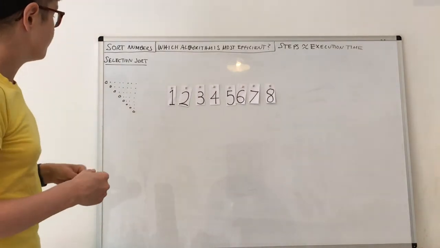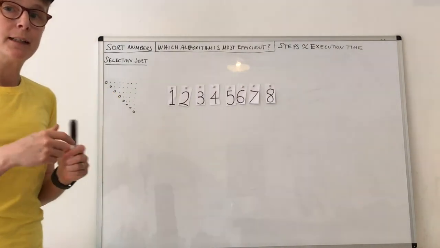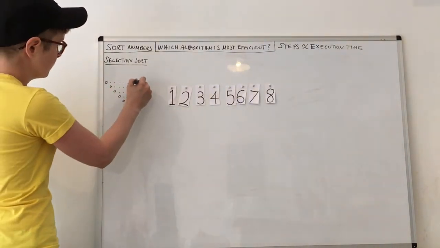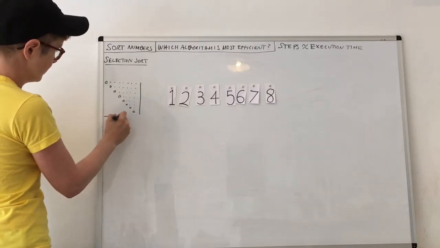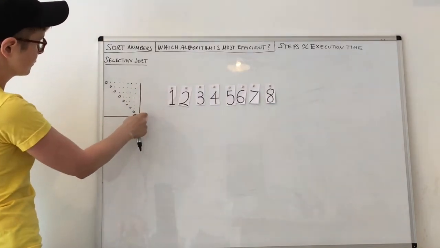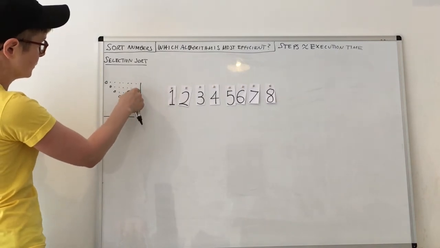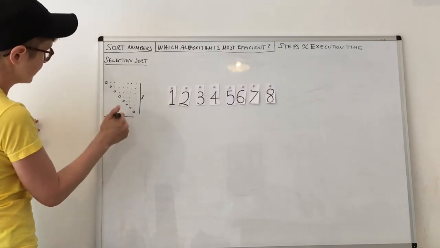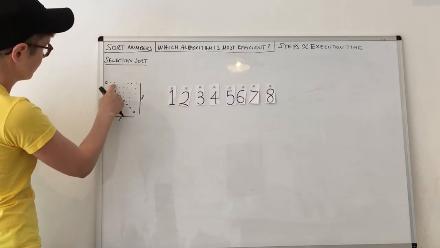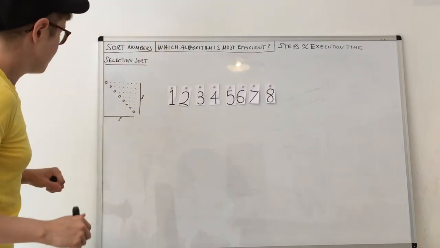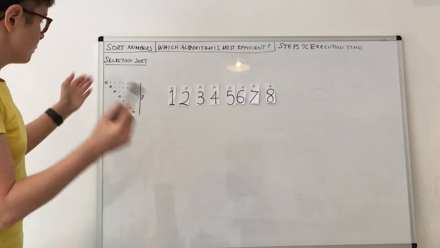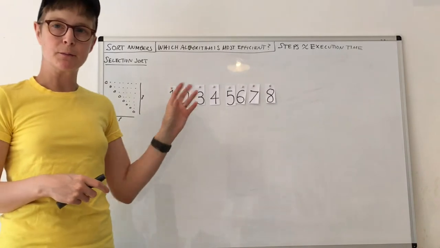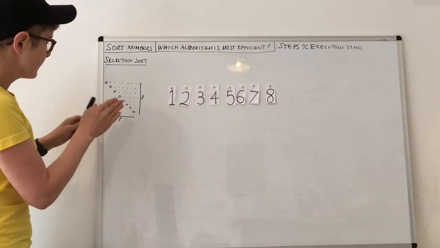It's pretty cool. But actually we're not going to say it's 36, we're going to say it's 64. The reason is that if we draw a square around this, we might notice that the side of that square is 8 steps in that direction. So 1, 2, 3, 4, 5, 6, 7, 8. And the length of this side is also 8. 1, 2, 3, 4, 5, 6, 7, 8. I'll talk a bit later about why I'm going to take 64 as the number of steps rather than 36. But let's look at what's going on here.